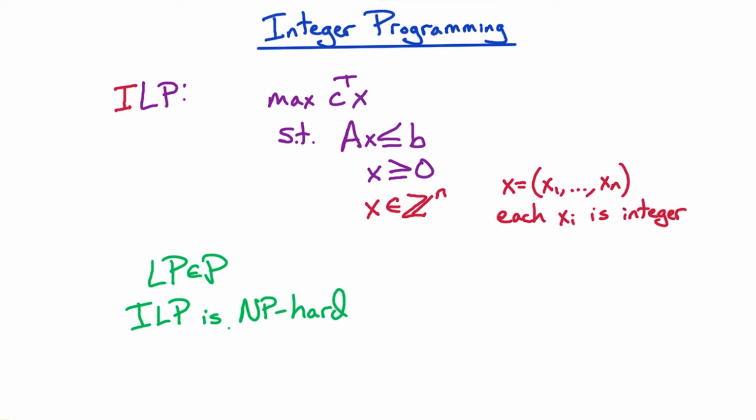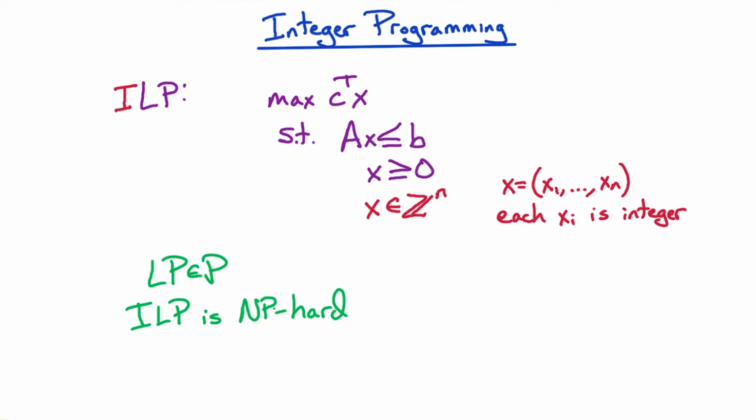We're going to see how to reduce MaxSat to integer linear programming. In fact, many of the NP-complete problems that we've seen so far, such as vertex cover, independent set, and so on, are easy to reduce to integer linear programming. So it's a quite powerful technique. Well, since ILP, integer linear programming, is NP-hard, we can't expect to solve it in polynomial time.